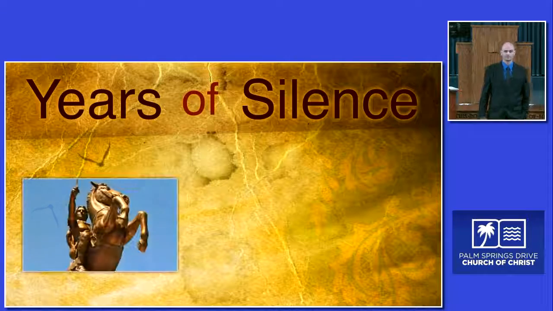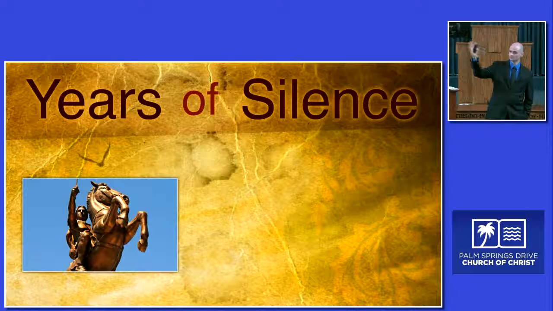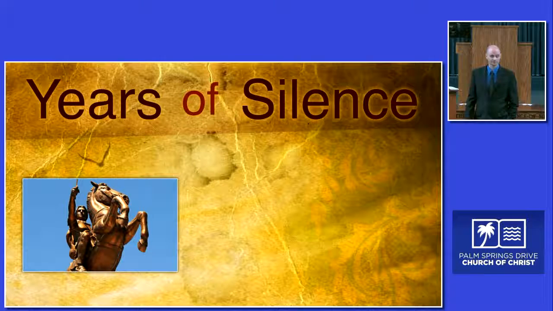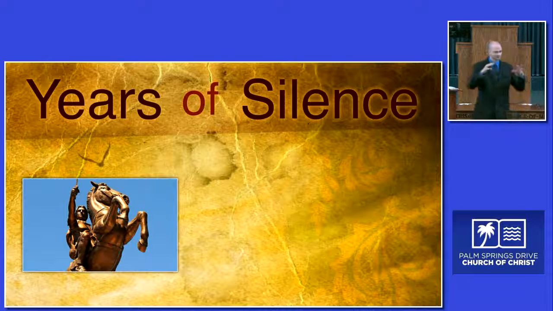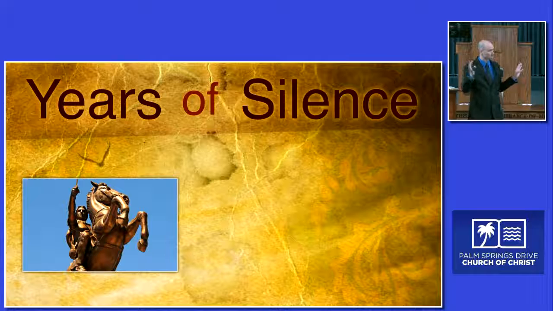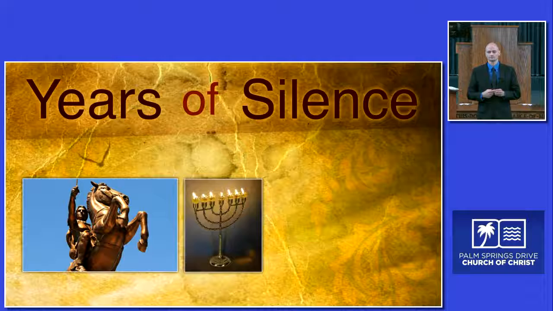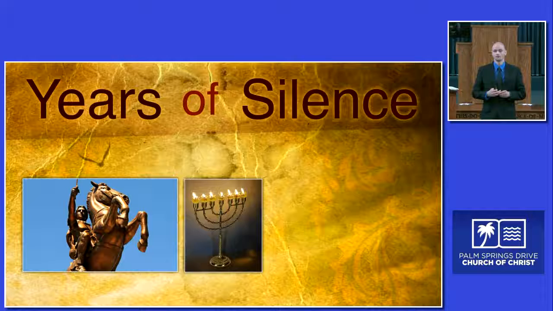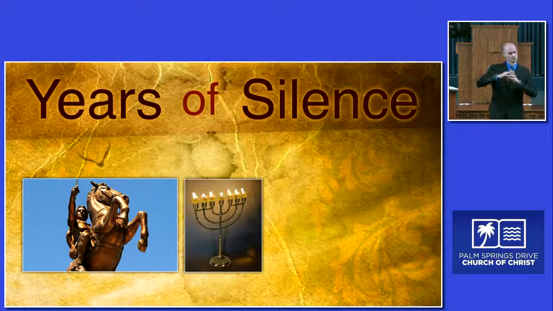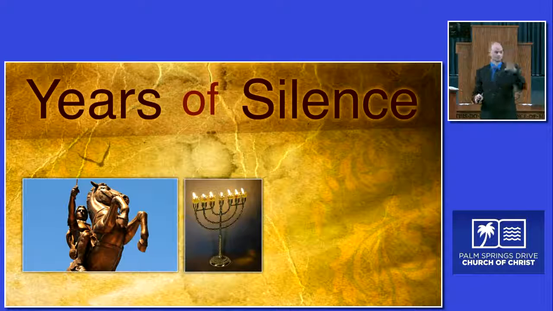So you have, you know, Persia, after about 100 years into those 400 years of silence, falling to what empire? Greece. Falling to Greece. And under the reign of this Grecian empire that splits into four parts, what happens to the Jewish people at this time? Some of them become much more strict, and some of them become politicized. Yeah, so a lot of changes. You have some who become super strict, you have some who become super politicized, and there was a revolt because they were being persecuted, right?